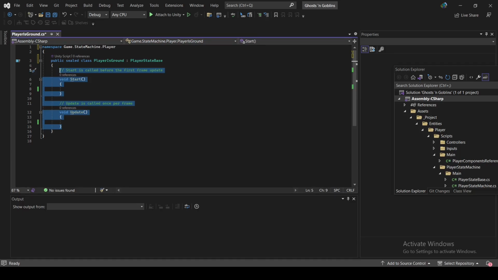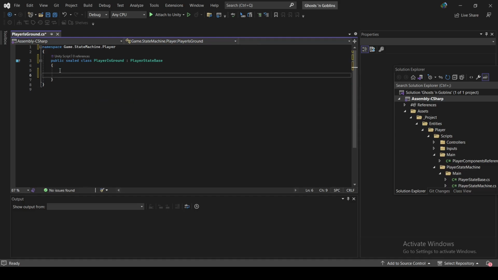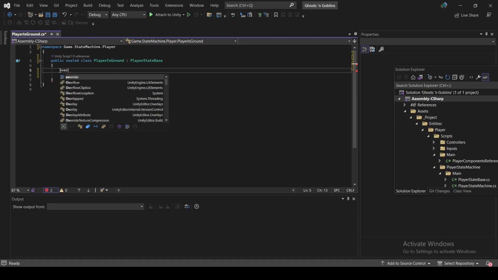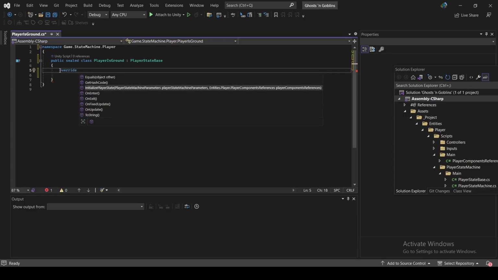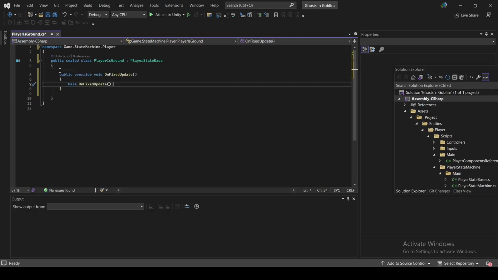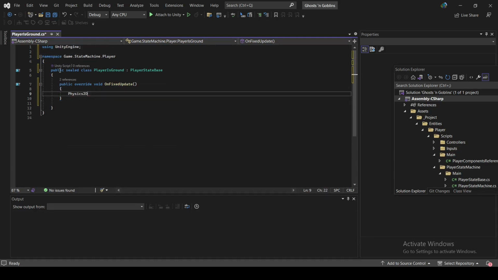And here I need to check if the player is ground. And for that, actually on the fixed update, I'll be doing a box cast.